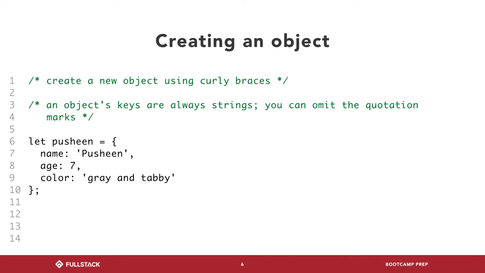Okay, creating an object is the way we create any other variables in JavaScript, right? We still have our let keyword there. We name it, set it equal to, and then here we use our curly braces. Everything up until now when we used curly braces, it was in context of a function or a loop. In this case, the curly braces actually just denote the beginning and the end of our object, right? Everything in between the curly braces is going to be a key followed by a colon, followed by the value, and then we separate each of these key value pairs with a comma.